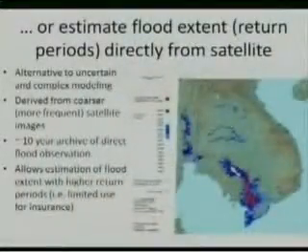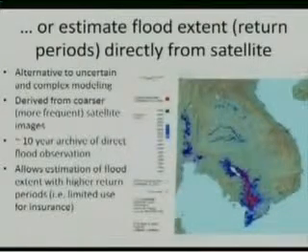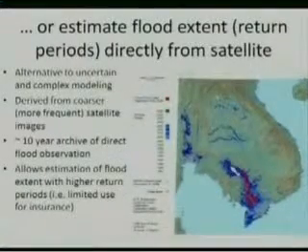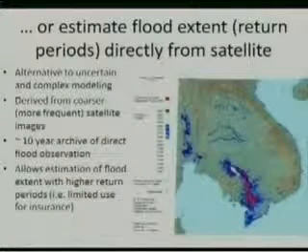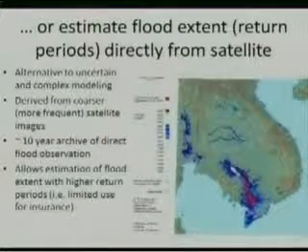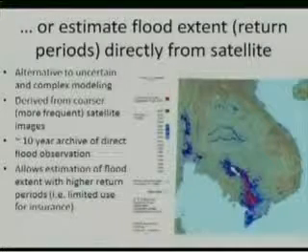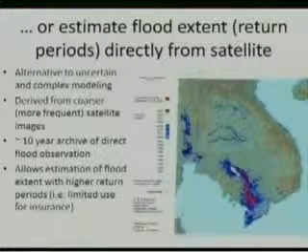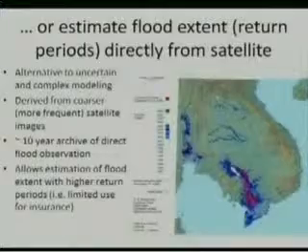And what is shown here is an example that is derived from coarser remote sensing data that provides at the regional scale a relatively good, detailed picture of flood extent. The blue areas that you see here were mapped from the MODIS satellite, which provides observations at 500 meters, which would be too coarse to monitor individual farms, but at the regional scale provides a relatively detailed picture. And the different shades of blue show you different flood events and the extent, and the red one is one specific current event from last year.